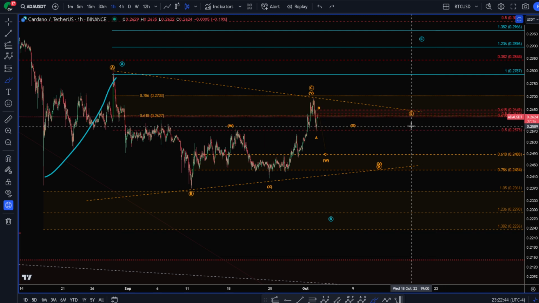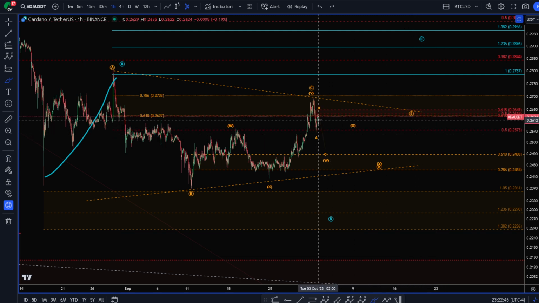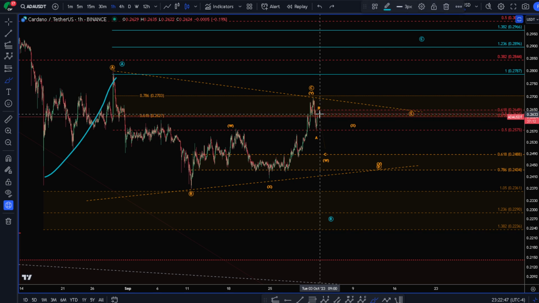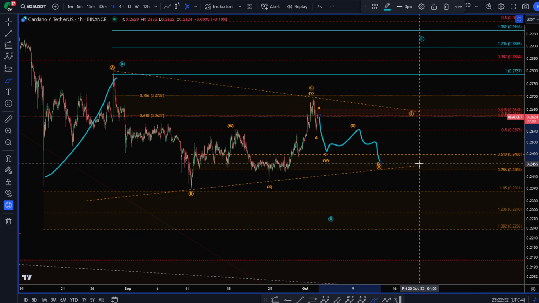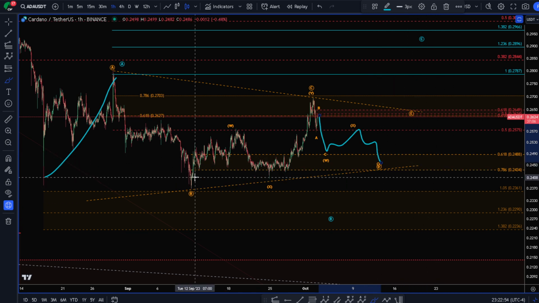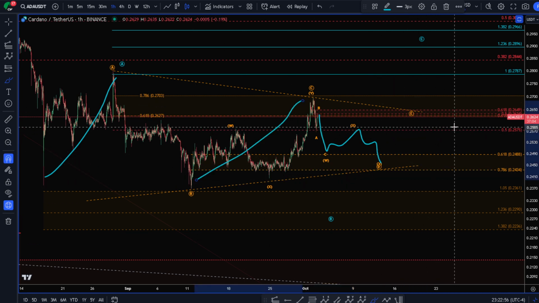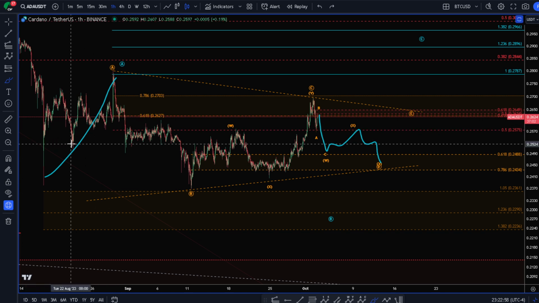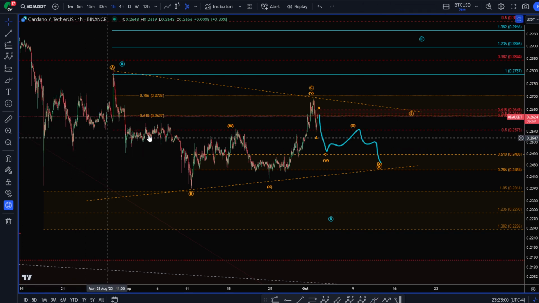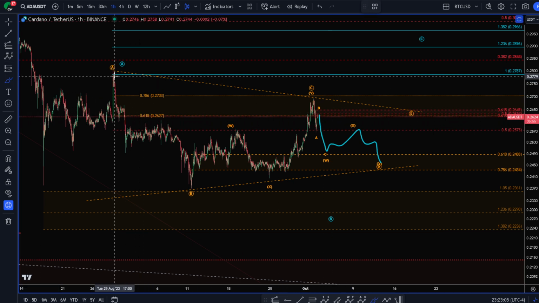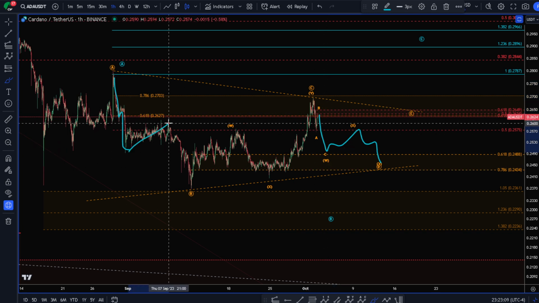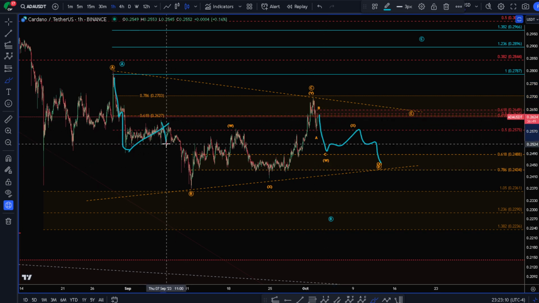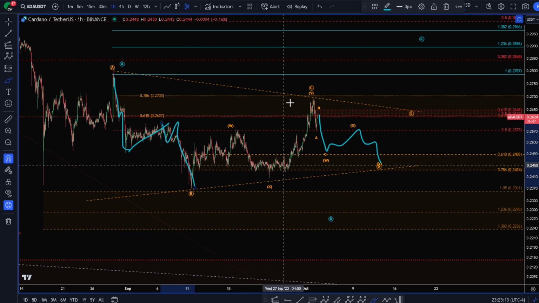And the one where I'll look to take profit is most likely the triangle. We get an ABC, X wave, ABC, down between the 618 and the 786 of this previous wave. And it would look very similar to the previous B wave, but just in a shorter fashion. We have our ABC, you can see our ABC, get an X wave, and another A, B, C to the downside.